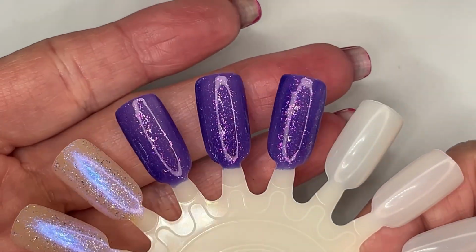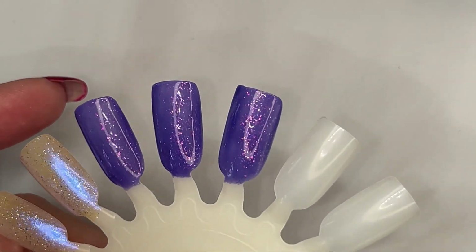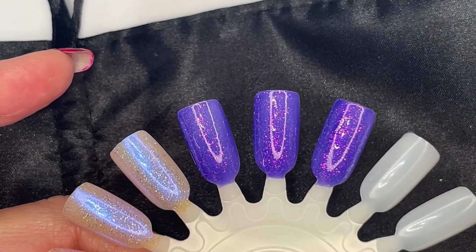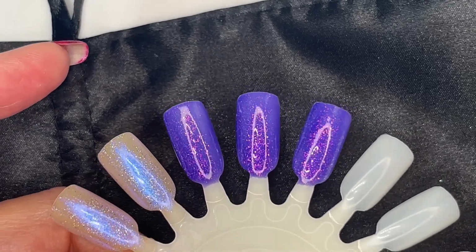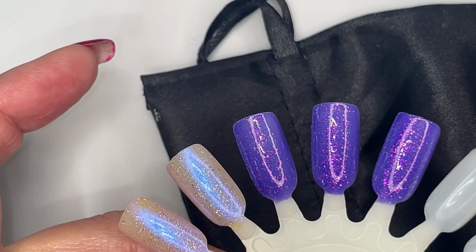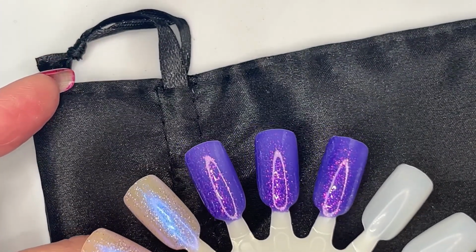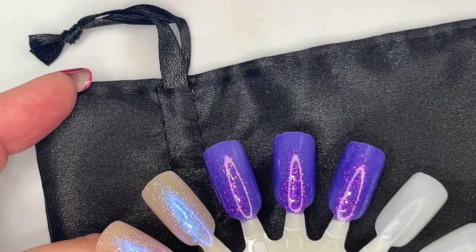So there's that one. This is coming up just a little darker. Let me see. I don't know if this will help. It's not quite that electric purple, but the shade of it is a little bit closer. It's a little bit more in this first coat, kind of a dustier purple. It's not that super bright electric, but it's also not quite that dark. So this is more shade accurate. That's actually looking pretty close down there, like at this angle. That's pretty close to color accurate. Kind of a dusty purple so far.